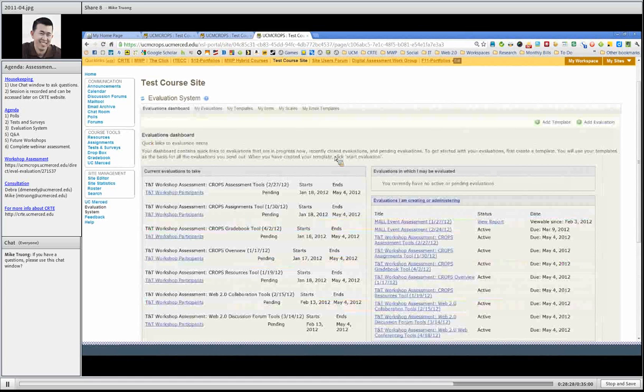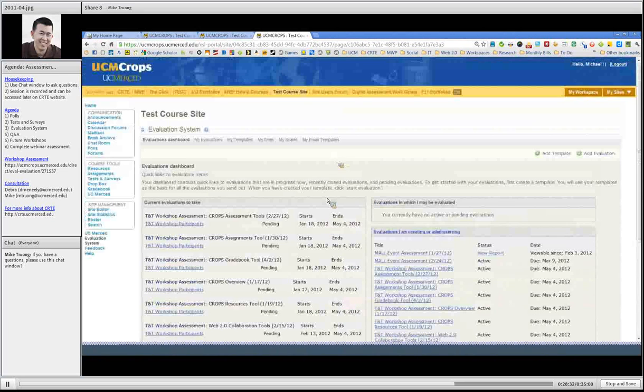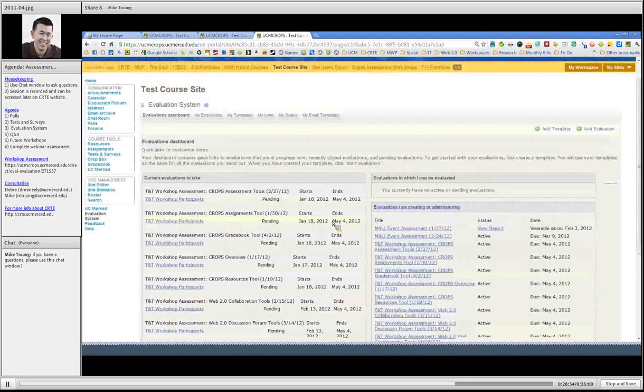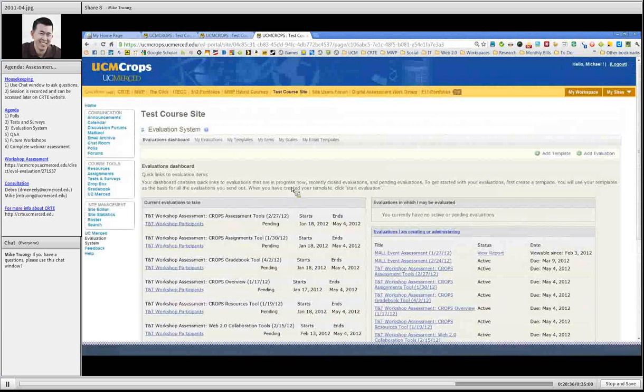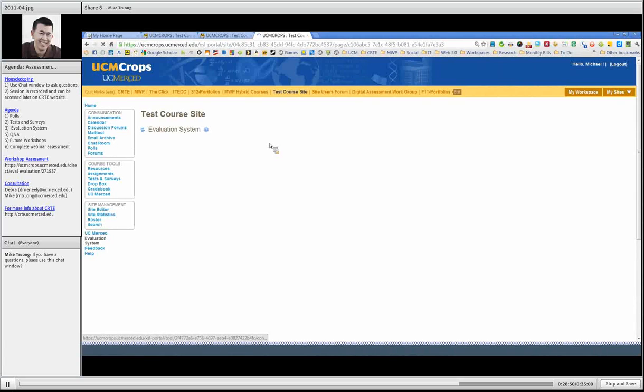So I may not be able to show you the actual creation process because of the time it takes to load. But let me go through some of the options on top. The idea here is you create the items, which are the questions. So here is where you have the questions that you want to add to your survey.